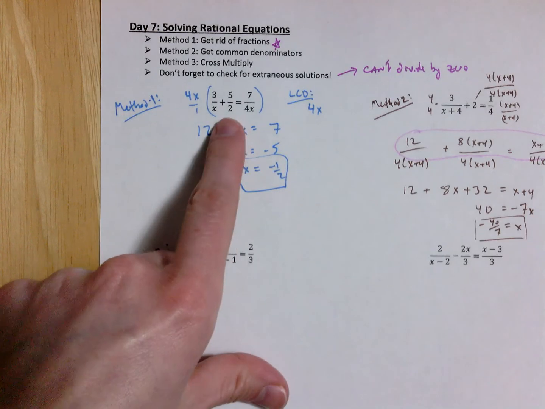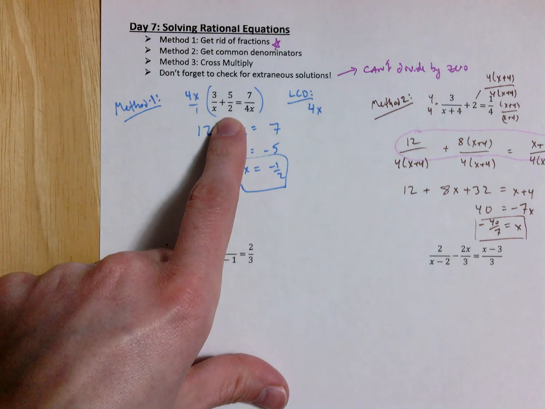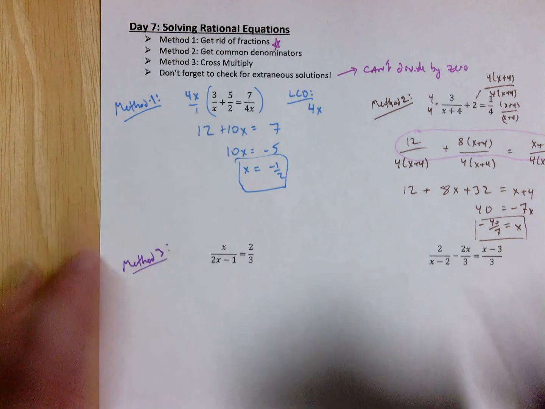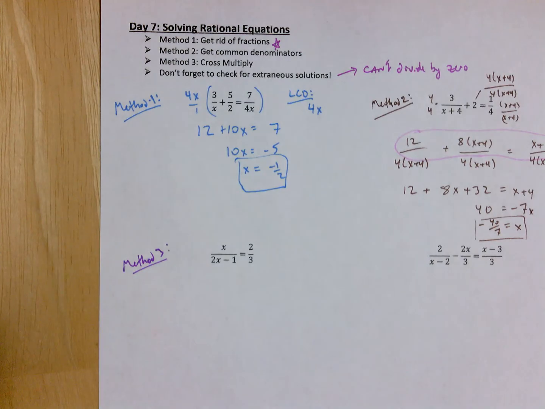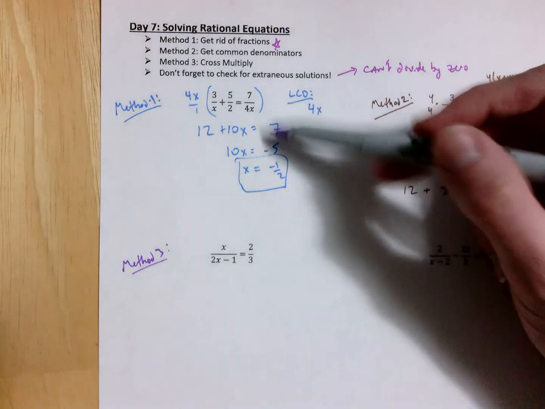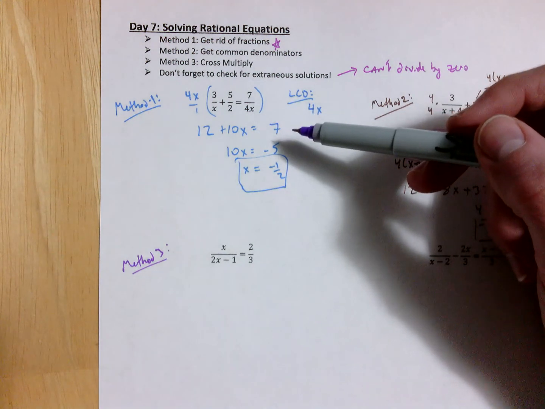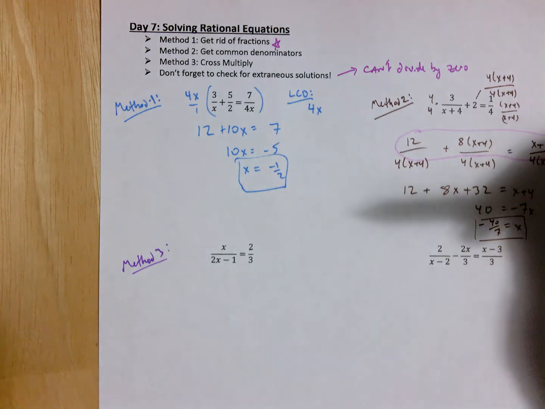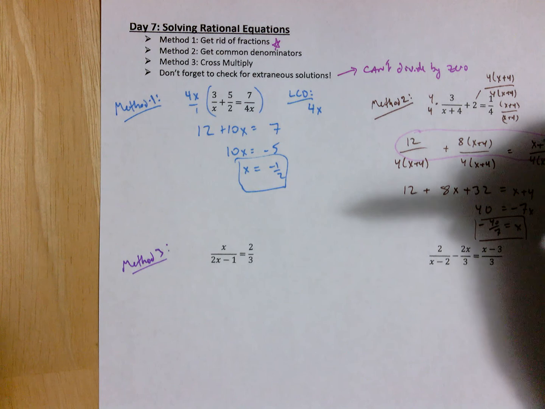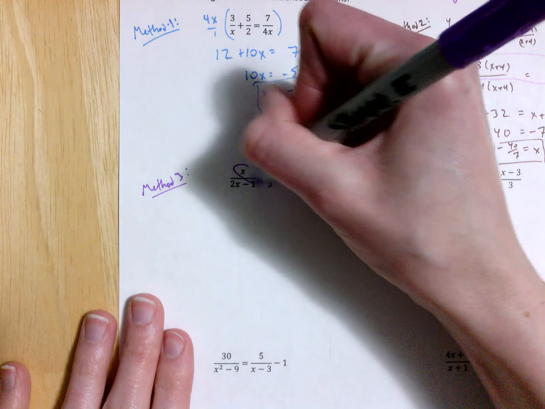Drawback number 1 is if I wanted to solve this with cross multiplication, it only works when you have a fraction equaling another fraction. So I'd have to start by combining these two, getting common denominators and adding them, and then I could cross multiply. So it's sort of an extra step. And then problem number 2 that comes up with cross multiplication sometimes, when we did this one, we ended up with just a linear equation to solve that was pretty easy. If you do it with cross multiplication, a lot of times you might end up with a quadratic or a cubic equation, and that's just a lot more work to solve. Okay, so cross multiplication, it's a good fallback method, but it's not my go-to.